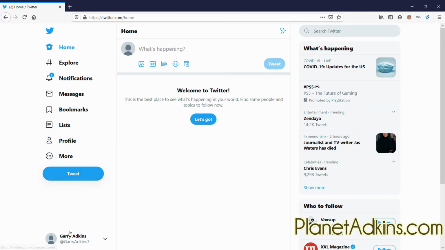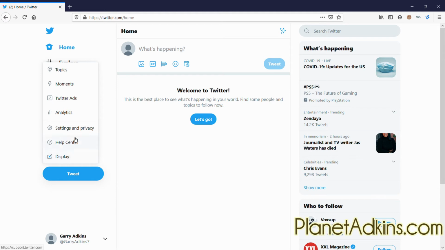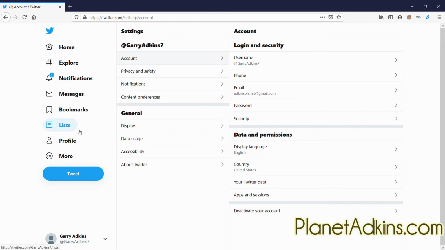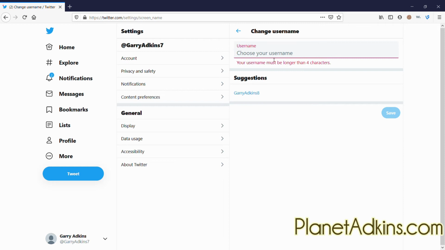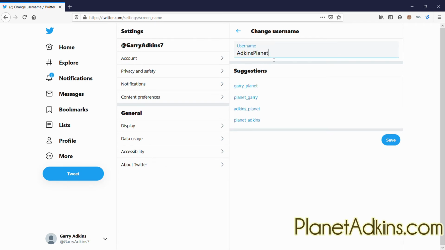One of the most important parts of Twitter is your username, so let's change it to something useful. On the left-hand side, click on More, then Settings and Privacy, and you'll see on the right-hand side it'll show the auto-generated username. Click on that, erase it, and put something more suitable to your business in there. It'll let you know if the name is available. Once you find one that works, click on Save.